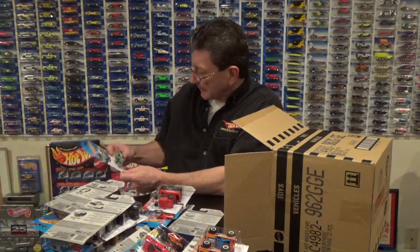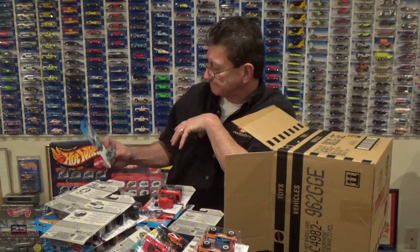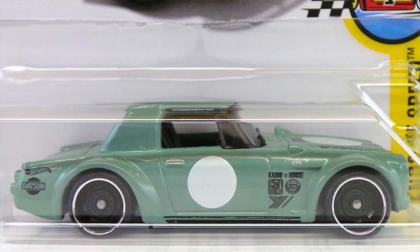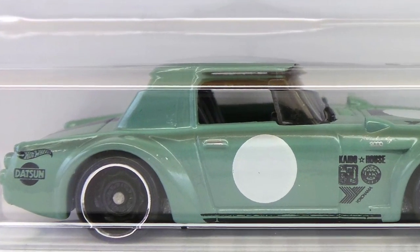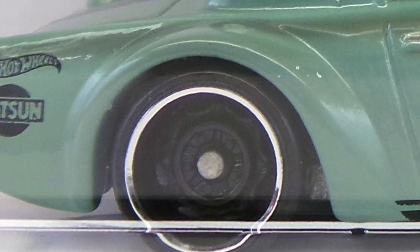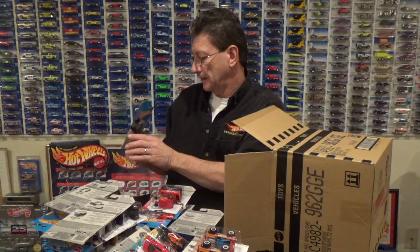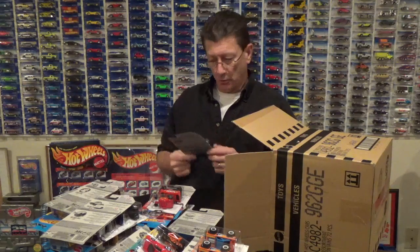All right. Fair Lady 2000, and that is in a, I want to say that's a green, a mint, something like that. And, of course, that has the new Steely wheels. I'll be calling that the Steely 8, STL 8, because it's got 8 holes around it. It's got chrome rims, and they're all the same size. Small ones, small Steely 8s. And it has black interior and a smoked window.